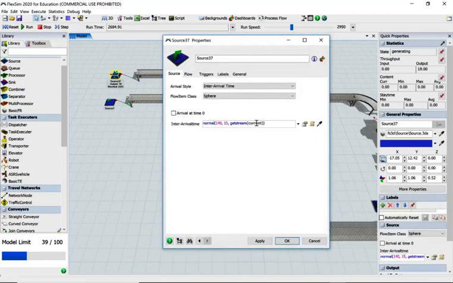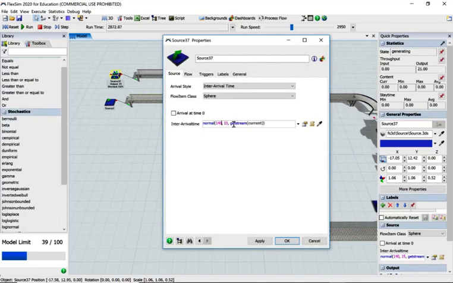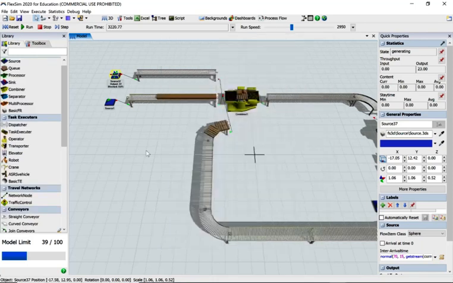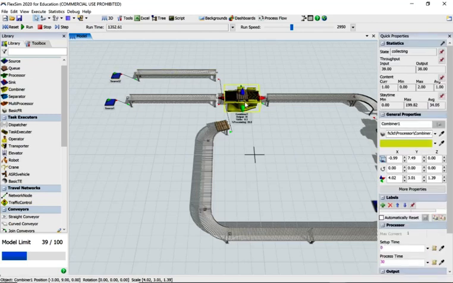So say we were able to increase the speed of this from 140 to twice as much, to 70. Let's just apply that and say OK. Stop, reset, run. So we should get the ball coming at first. And that is getting very tight. I've got one ball. That's very tight, but by increasing the speed of the source where the spheres are coming from, we're very close. The idle time on the combiner is very little, and that 0.2 is probably coming from the fact that they've just started the day and it's having to wait for the first pallet and the first box and spheres.